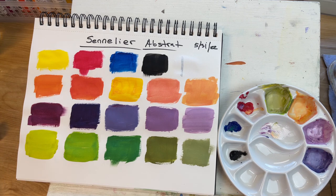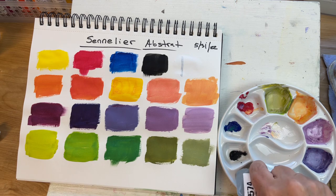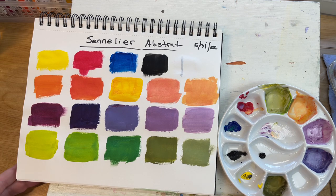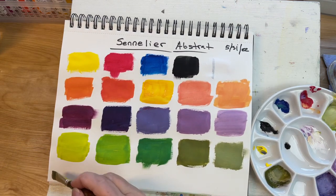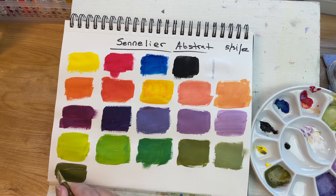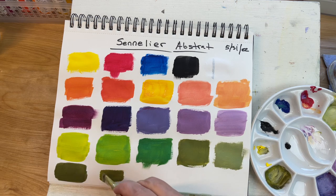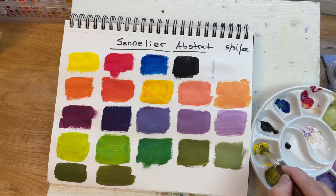And then I actually should grab some more yellow because I always like to see what kind of greens you can get with your black. I'm used to using ivory black, as I mentioned in other swatching videos, and this is Mars black. So let's see what we can get for a green. Nice muted yellow, muted green. Again, really nice.